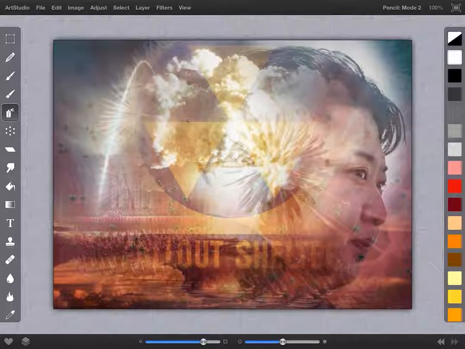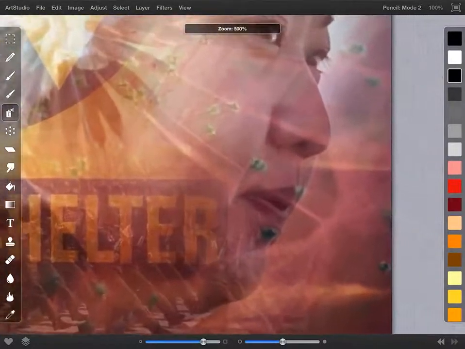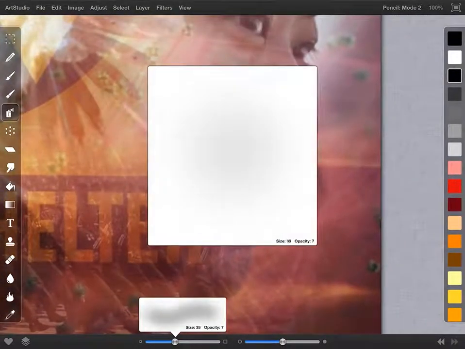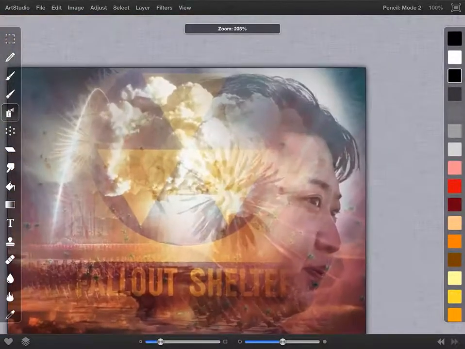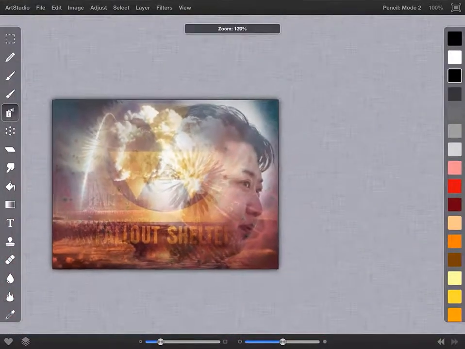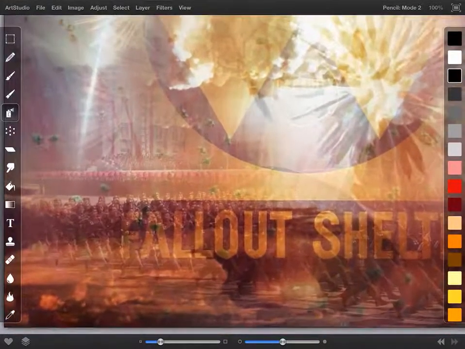And I just bring it in, right? So I got a little bit of a hard edge there on the right next to shelter, so I'm going to enlarge it and soften that. Make the tool smaller because I don't want that hard edge. Right, so you start getting kind of a composite look there.